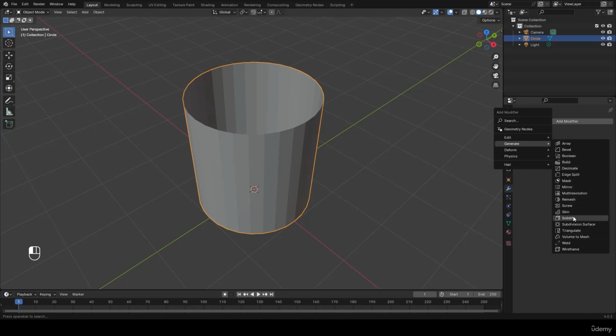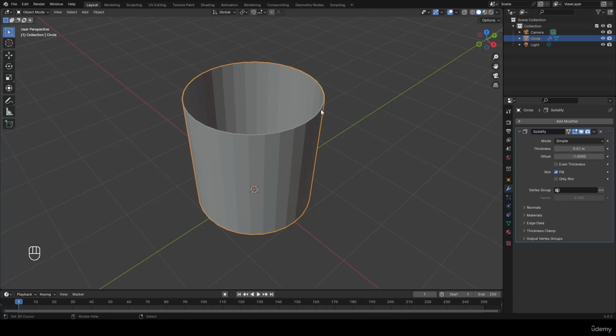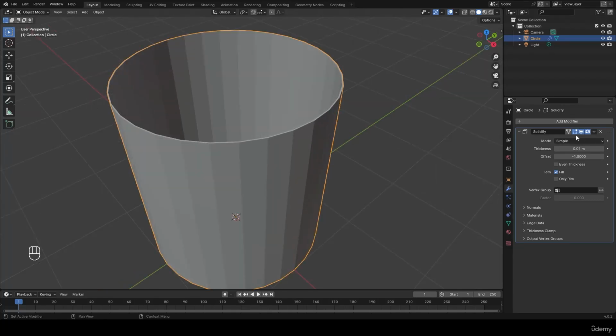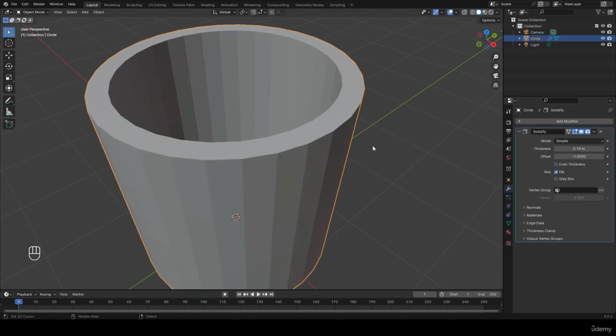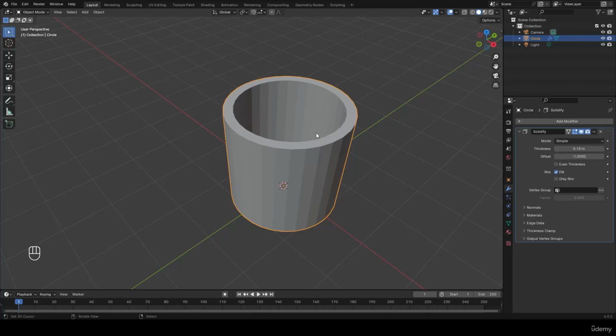So what this does is it gives a depth to the object. I'm just going to show you. If we deselect this, you can see the shape is there. However, if we turn it on, you can now see there's a bevel. If we wanted to change the thickness, we would go over here to thickness and just increase it, and now you can see that it looks something like this.